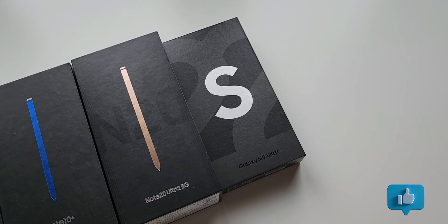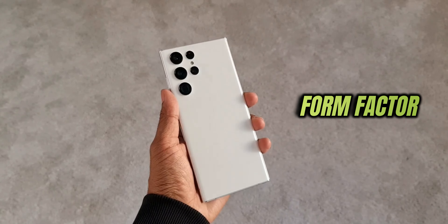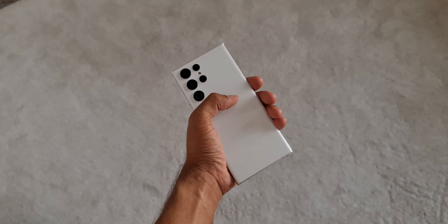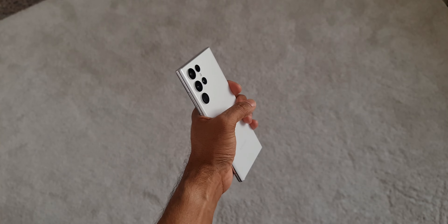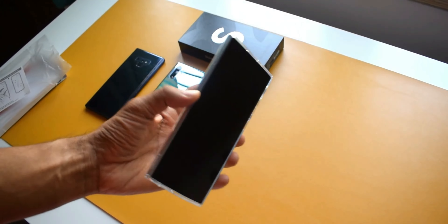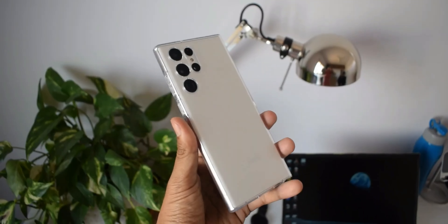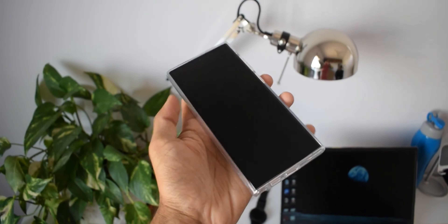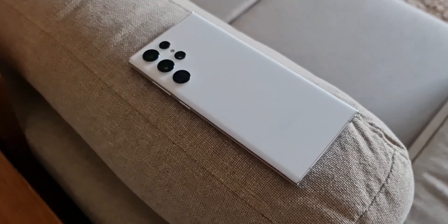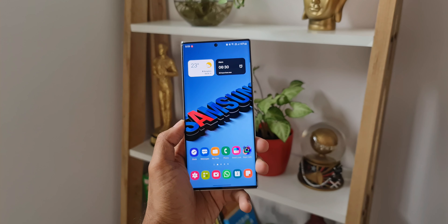The first thing I'd like to talk about is how comfortable this phone is to use. It's a pretty big device compared to the regular S series, but the form factor makes it very comfortable to hold — it has curved edges on both the glass front and glass back. The sharp corners can become uncomfortable sometimes, but most of us use cases, and with a case on, this phone is perfect. I did drop the phone a few times with the case on and it fared pretty well. Reachability in one hand can be a minor issue since you sometimes need two hands to tap content at the top.